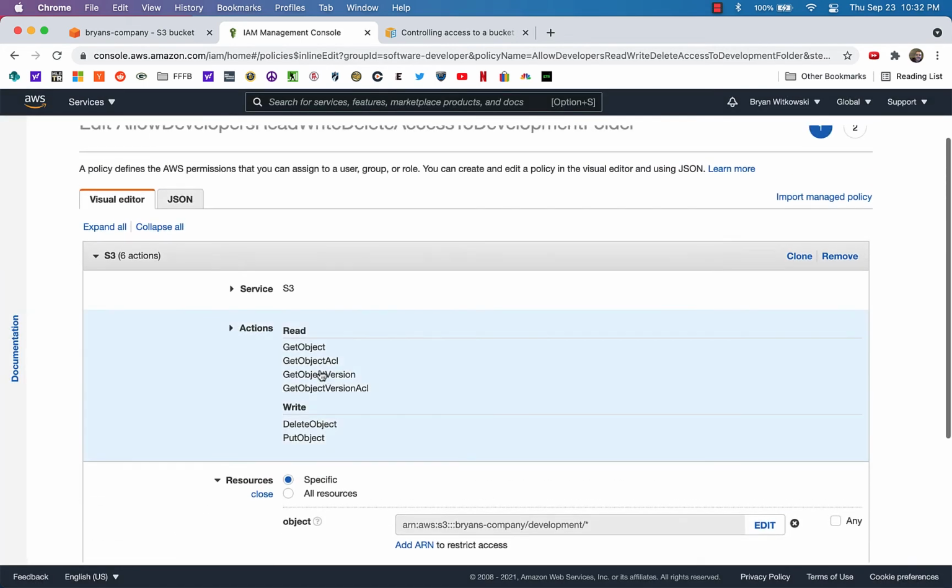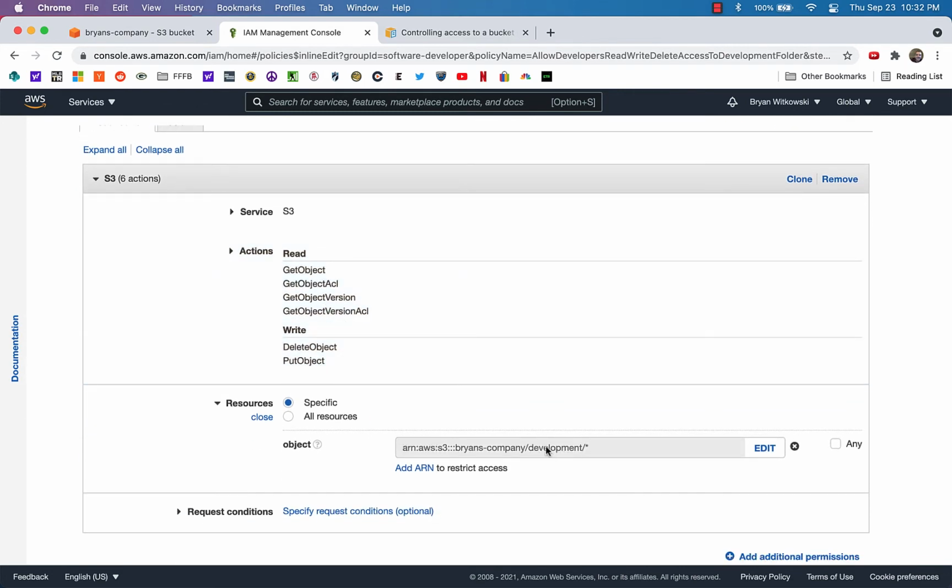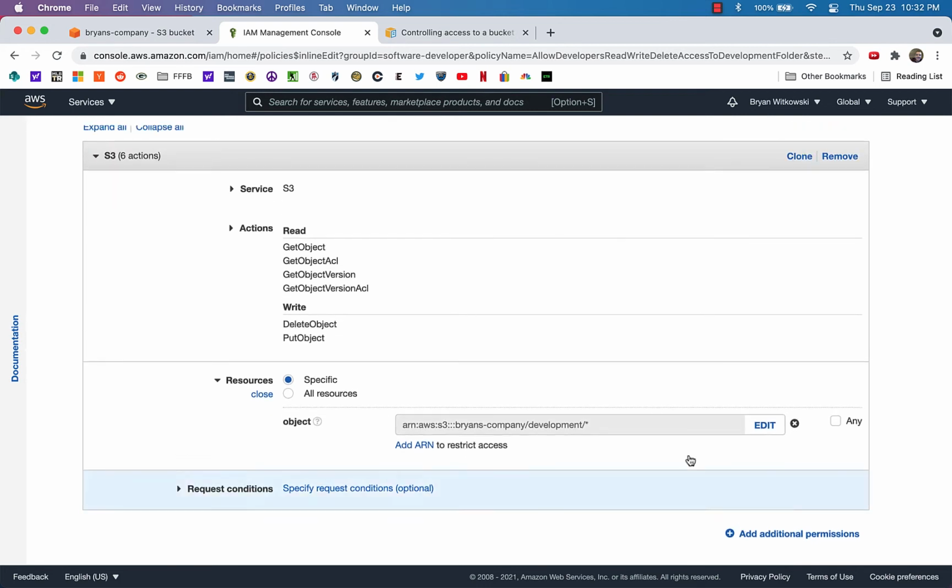I wonder if I have to actually change the actions a little bit. What I want is for the users to have access to the development folder, but I think I have to change it a little bit. So I want a list bucket on the development folder, and then I want to do all of these other actions on the development folder as well. So bear with me for 1 second.